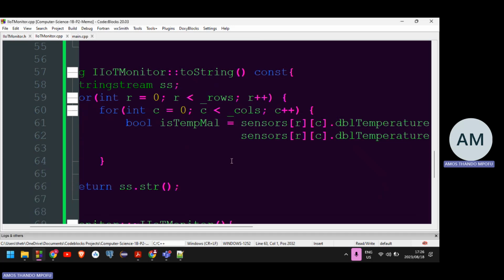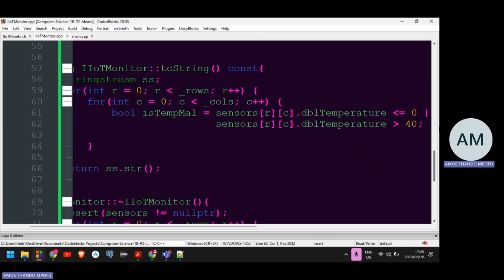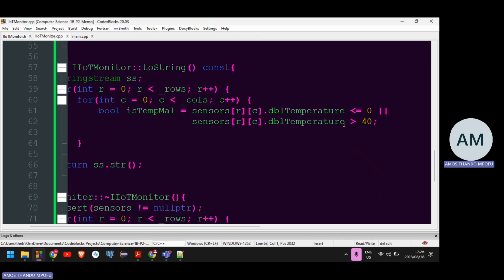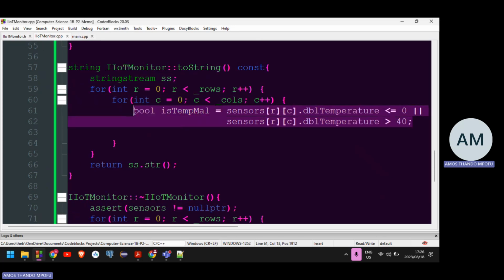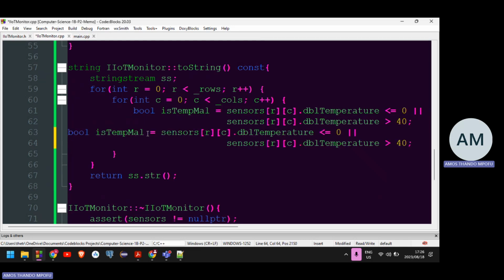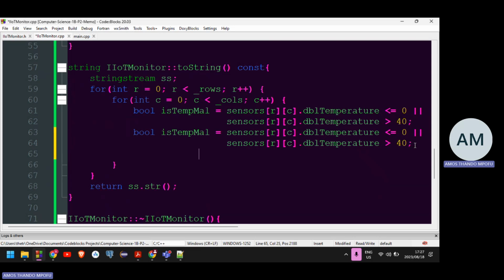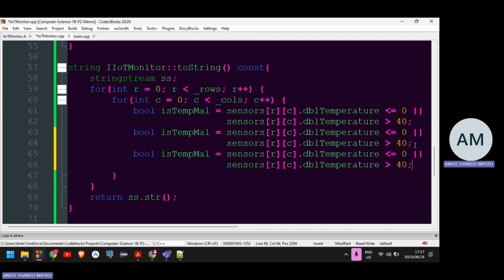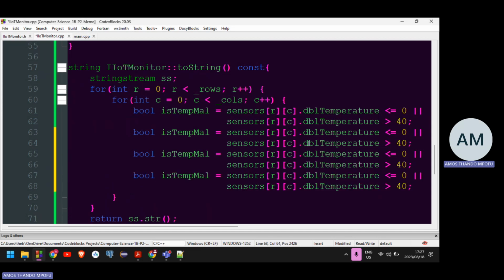Yes, because I just want it to be readable. I don't want it to be very long to end up going that side. So now I'm just going to copy this and do it 4 more times. Before you copy, make sure you know what you're doing. Don't just copy paste if you don't know what you're doing, else you're going to have issues. So it's 4 of them, right?